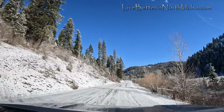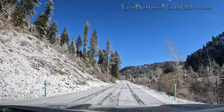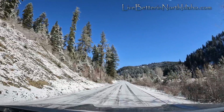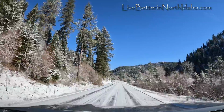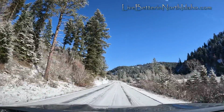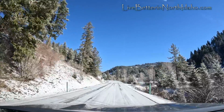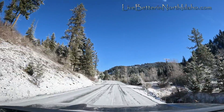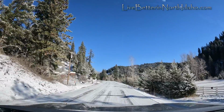Okay, so I've intentionally slowed the picture here so you can see right about middle of the screen above the road is a bald eagle. He's flying now, moving to the left of the road, again middle of the screen. He's got something in his claws. I couldn't make out what it was when I was driving, but you can see it's a bald eagle just flying right in front of me. He's going to fly up into one of these trees. Just one of the beautiful things that we get to see out here.